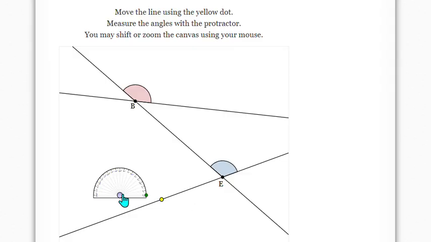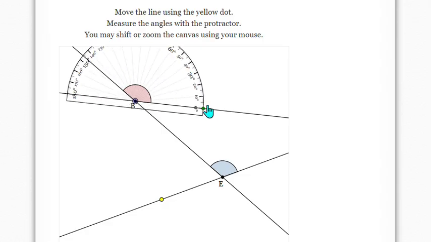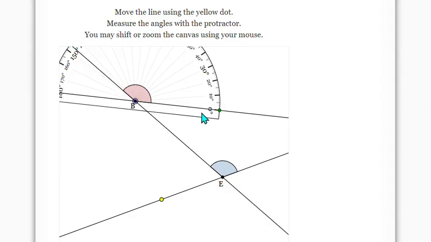Okay. So we're going to put the dot of the protractor on the vertex. And I'm going to make this bigger. Now this line here we call the baseline. If we can get it to be at 0 or on the 0 side, that's easier. Sometimes we don't really have a choice. We have to put it over here on the left where the 180 is.